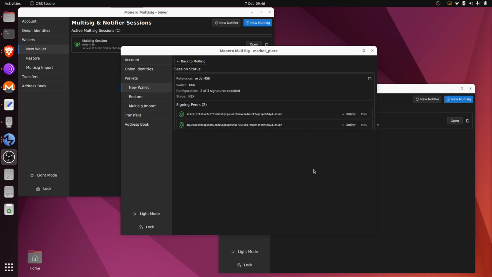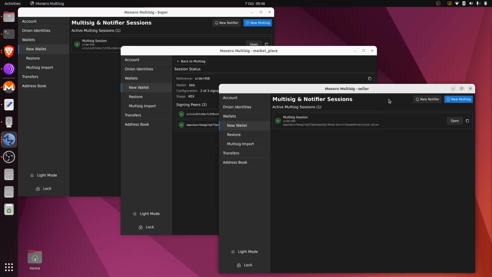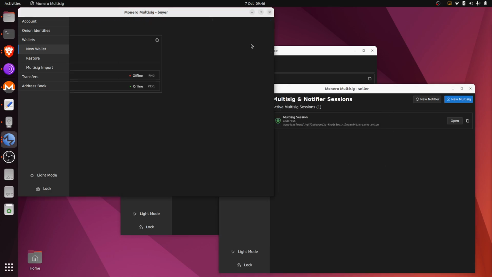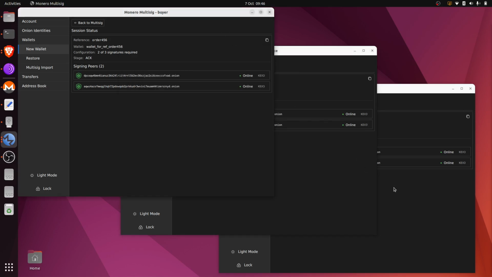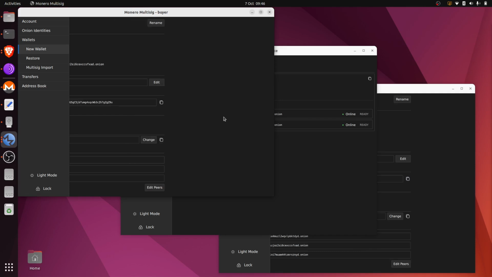Now, what is happening is that both the seller and the buyer recognize the Onion identity of the marketplace as trusted. Therefore, they allow it to initiate the procedure for the creation of a new multisig wallet. And this is what we see happening right now.